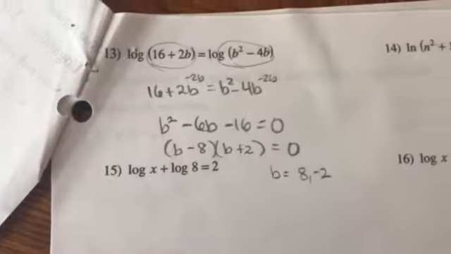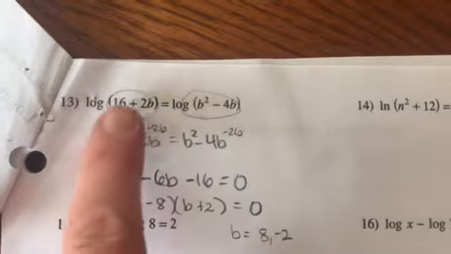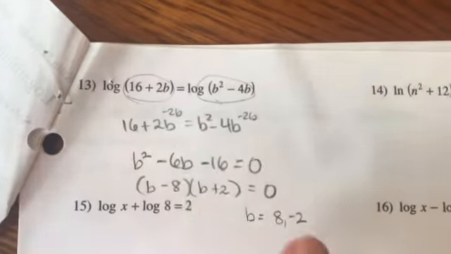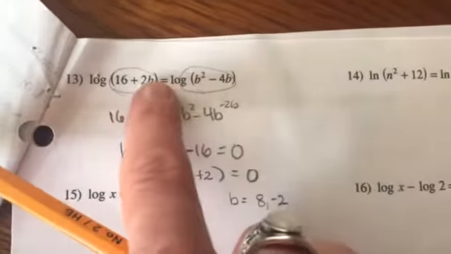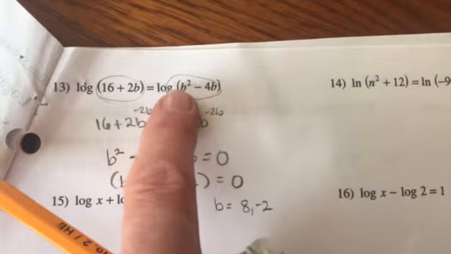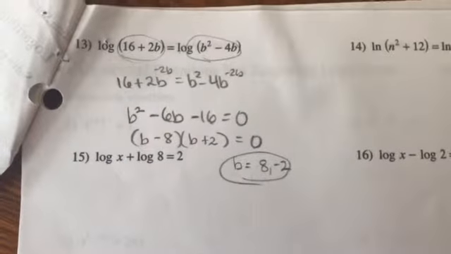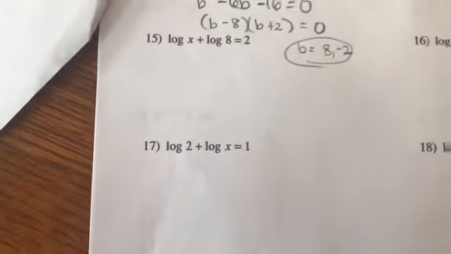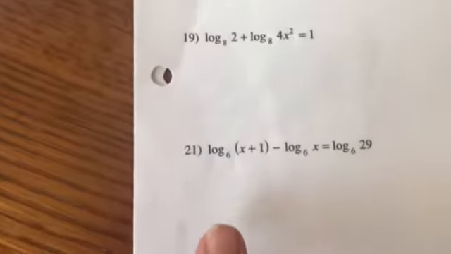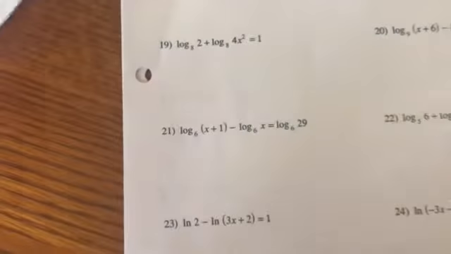Now what I've got to be careful of is that if I plug these in, I don't get 0 inside or a negative. So I can see real quick, if I plug an 8 in, that's still going to be positive. So that one's good. Same thing with negative 2. It's still going to end up being a positive value in here. And let me see, negative 2, that's going to give me 4. Yeah, everything is going to be good. So both those answers are going to work. All right, so again, you're looking for one log equal to one log. That won't work. Is there another one? Nope. So I think that's it on that page.